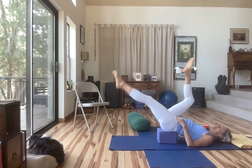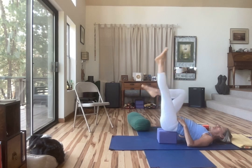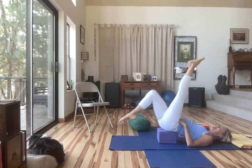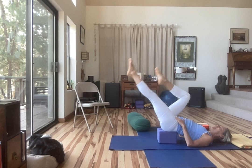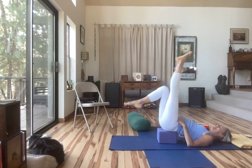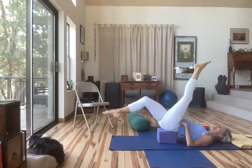Fluid and slow. Feel how, again, you're pumping the lymph at the groins, inviting the lymph to flow down the legs. Stay with your fluid breath. Feel how the blood easily flows from heart into the glands of the neck and the head.